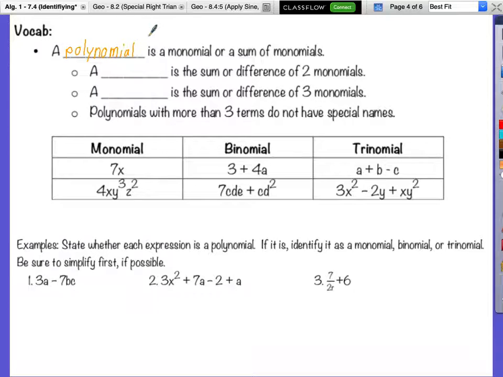So it can just be one monomial, just one term, but it also can be multiple terms. So now we can have addition or subtraction in there. We couldn't have addition or subtraction before with just a monomial. But we can have addition or subtraction with polynomials because it separates them into each monomial. So if we have the sum or difference of two monomials, we're going to have a binomial.